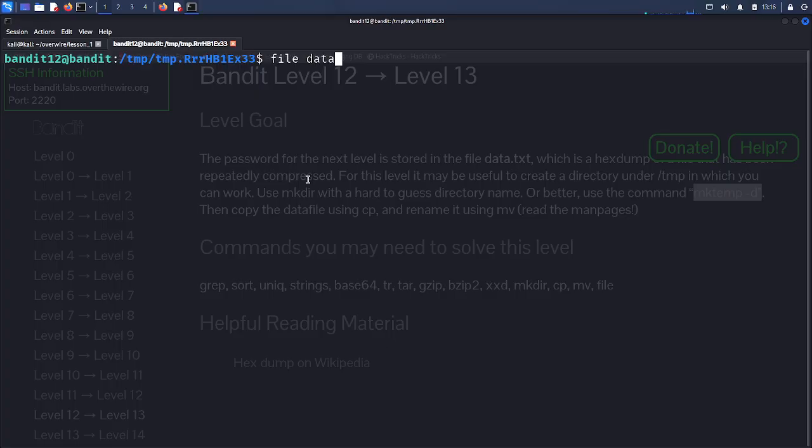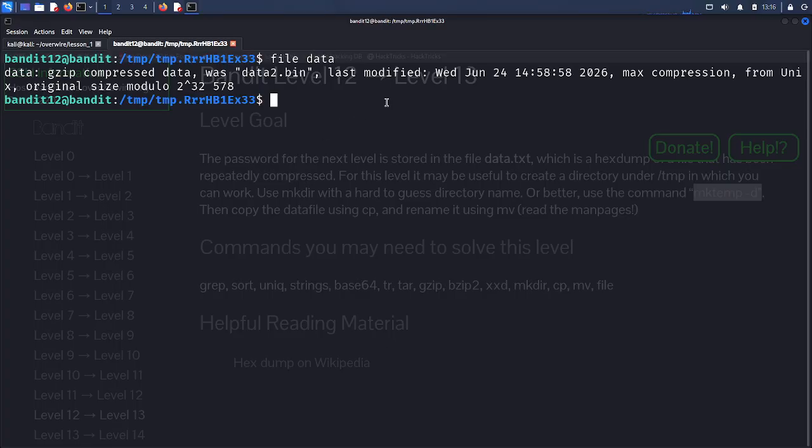File. What? It got decompressed into a gzip file. So do we just have to switch the extension data to data.gz?